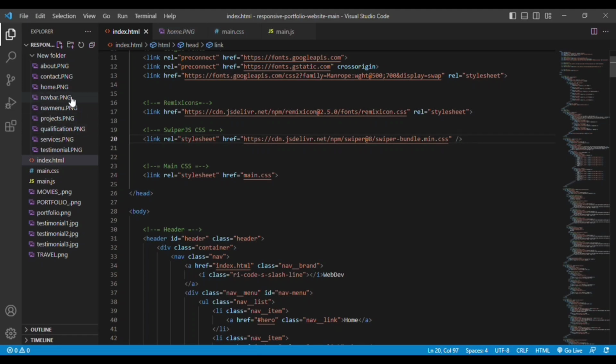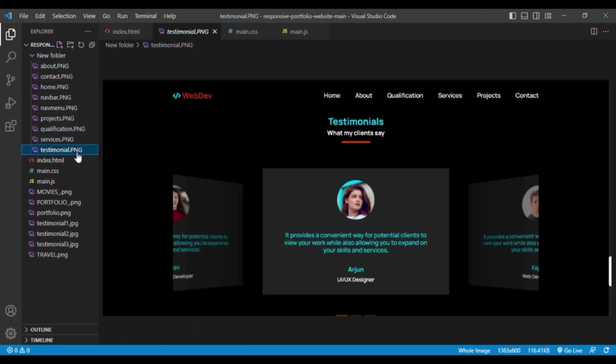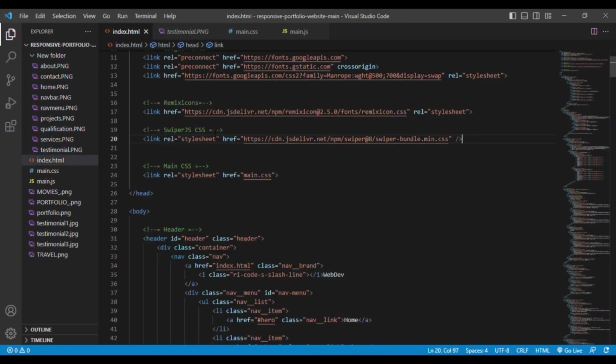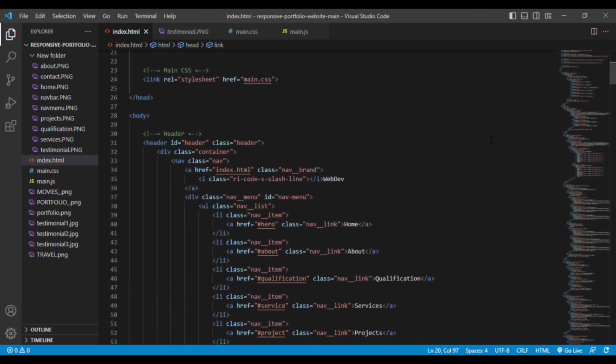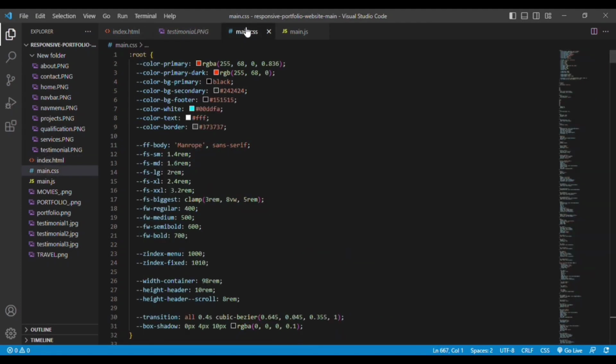Just one second. You can see how they are. This is done by using this swiper.js CSS that we have linked here by using some code. Then we have our main CSS file, that is main.css. You can see this is the main CSS file that we have.